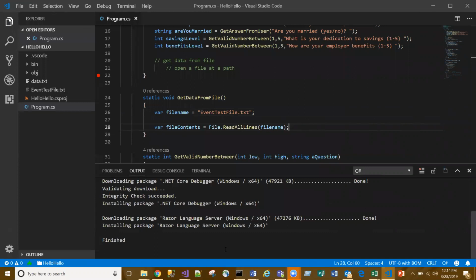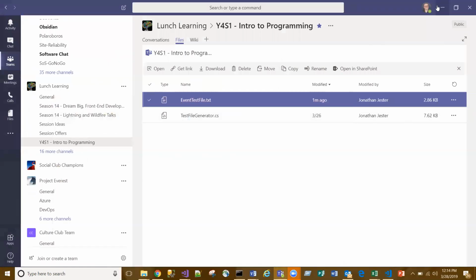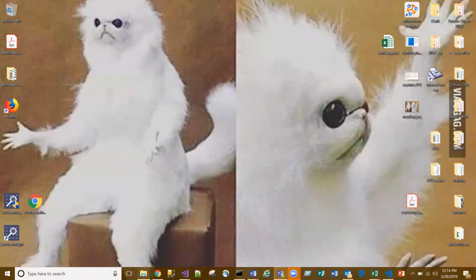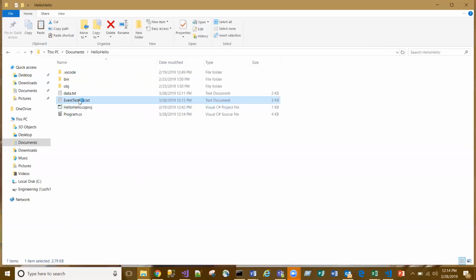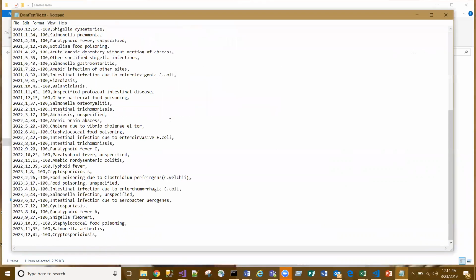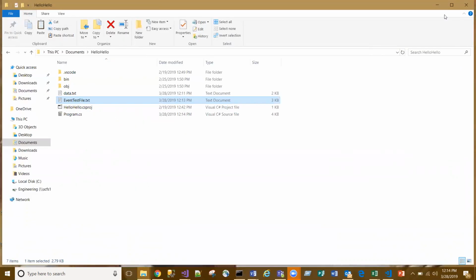Okay, remember that File.ReadAllLines will give us a string array with one element for every line in the file. Right? So how many elements should be in my array if there are 5 years worth of data with one line for every month? The answer is 60. I'm way better at math than you all.